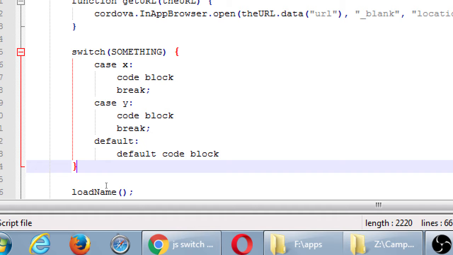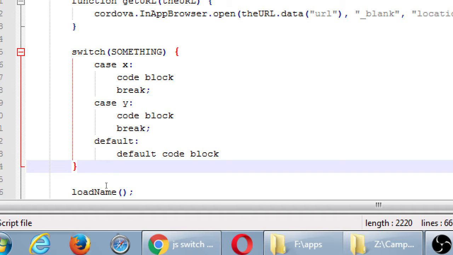Switch is sort of like a built-in if-else statement with multiple if-elses. Within those parentheses, we can put an expression. So guess what? In the parentheses, we will put, for example, device.manufacturer. Then under case, we have the case of Samsung, the case of Motorola, the case of XYZ, the case of LG, whatever. We can make multiple cases. I might not be able to think of every manufacturer, so I have a final default. What do I do if I don't have a list of all the manufacturers?